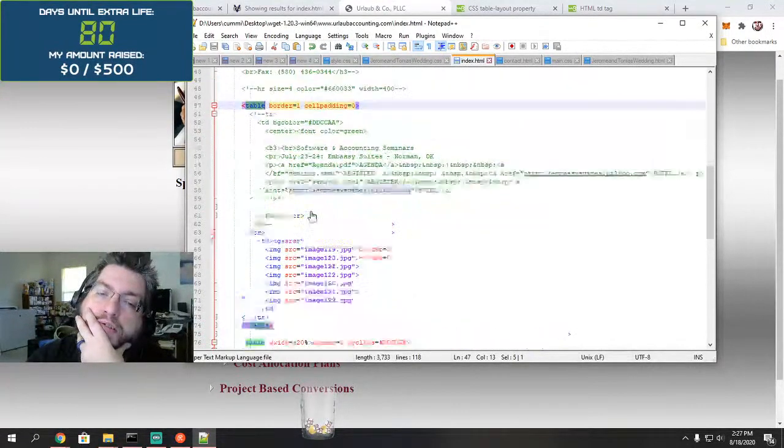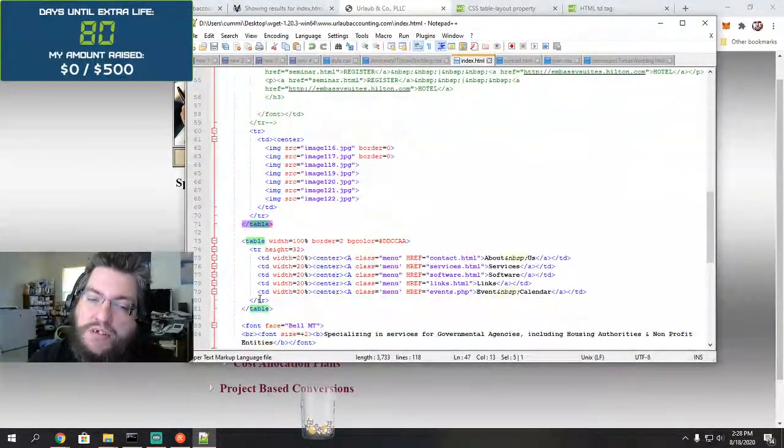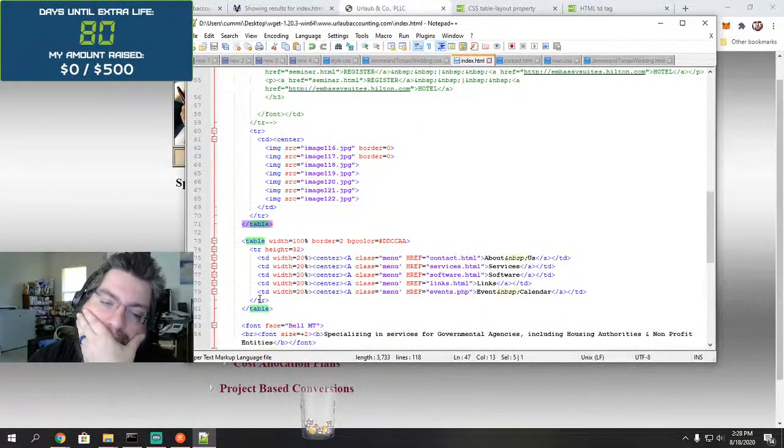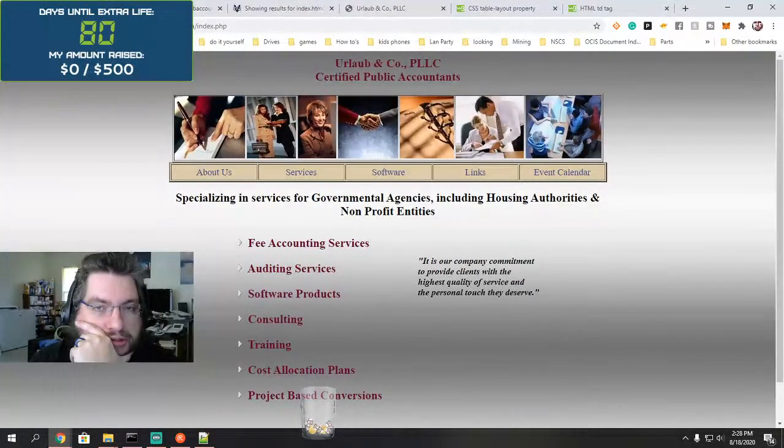Because this is just the images. They just made a table for the images. And then they made a table for the links. That makes no sense in my opinion.